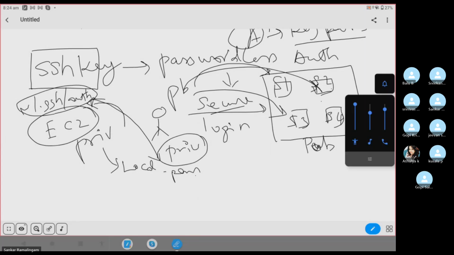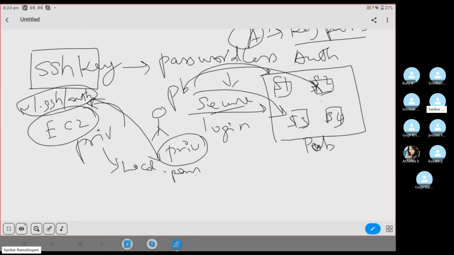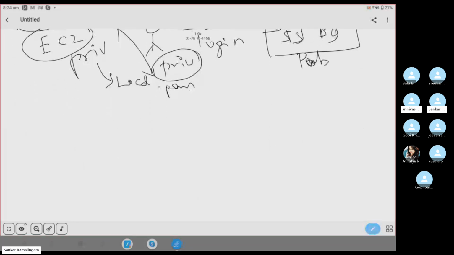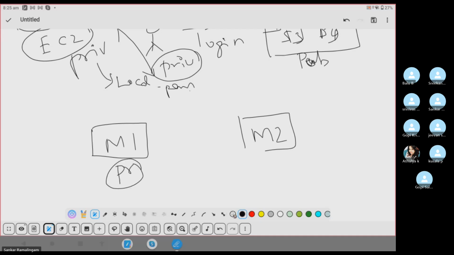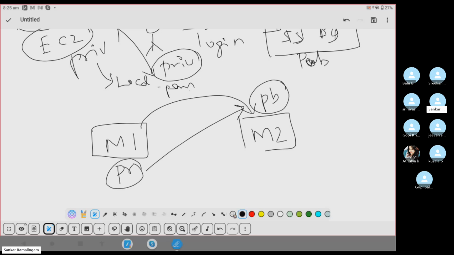So it will create. See, it depends. If you want to log in from one remote machine to another remote machine, it is also possible. If you look at this architecture, you can understand. Say, for example, it is machine to machine communication, machine 1 to machine 2. On machine 1, you are supposed to have the private key. On the remote machine, you need to copy the associated public key. It should be an association. This private key must be associated with this public key.